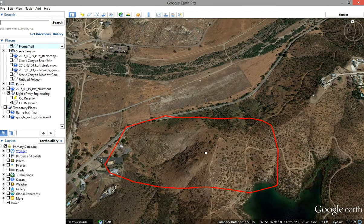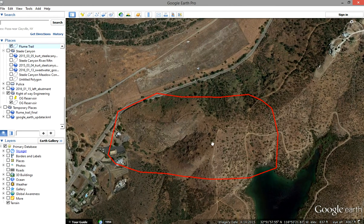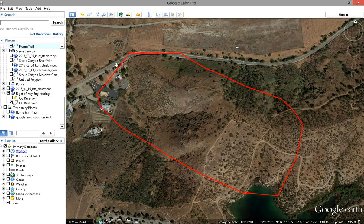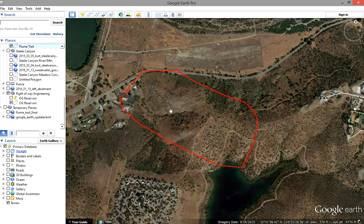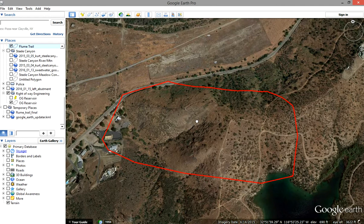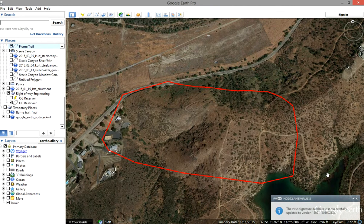I'm going to start here with Google Earth. This was a project we did last week for one of our clients, San Diego River Conservancy. They're building a trail from the bottom. This is El Monte, over by El Monte Park and Lake Jennings. If you're familiar with that, it's East County out by Lakeside. They're building a 2.5-mile trail that switchbacks up this mountain and connects into this old trail, and they're going to repave and rebuild this trail to loop back in to the trail of their campground.